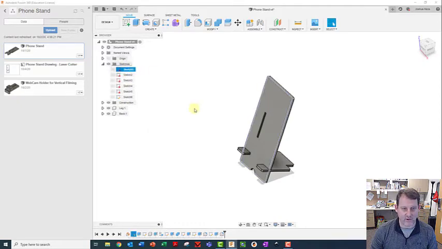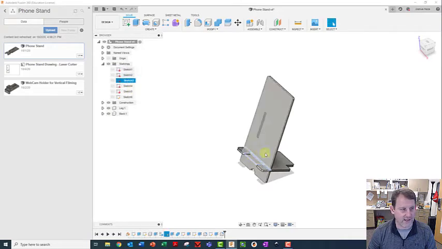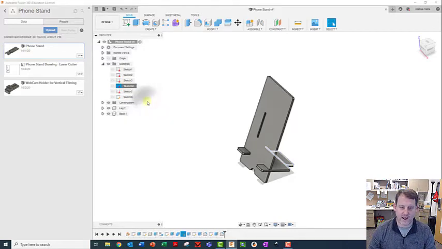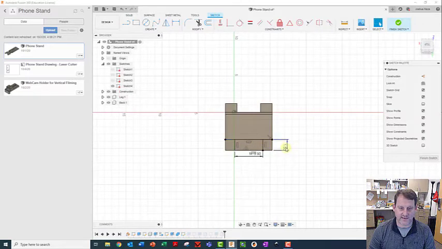So this is the outline square of the first thing I did, the rectangle for the back. And this is the one for the leg. And then this is the one to cut out the chunk of the leg and the back. And if I right click on any of these sketches, I can come down here and do an edit sketch, and I can just change stuff. So I can say, hey, instead of that, I wanted that to be 3.5.